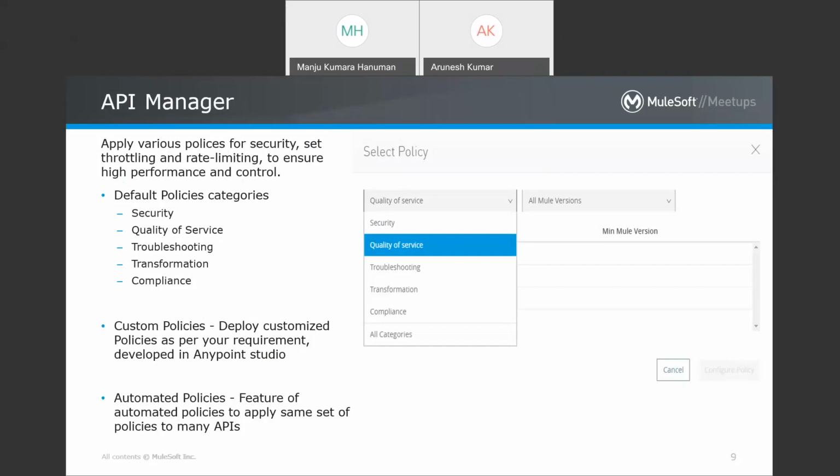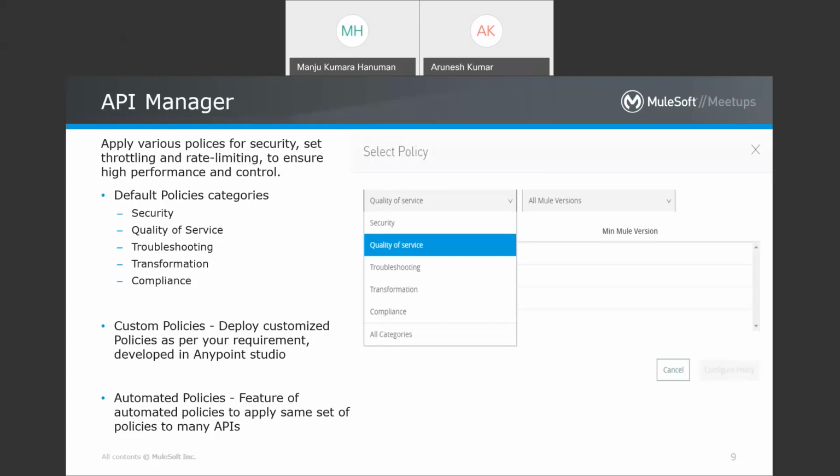Then you have custom policies, for cases where the out-of-the-box policies don't give you what you need, so you want to add some logic of your own, which we will see towards the end of this session, how to develop custom policies. And they have something called automated policy.